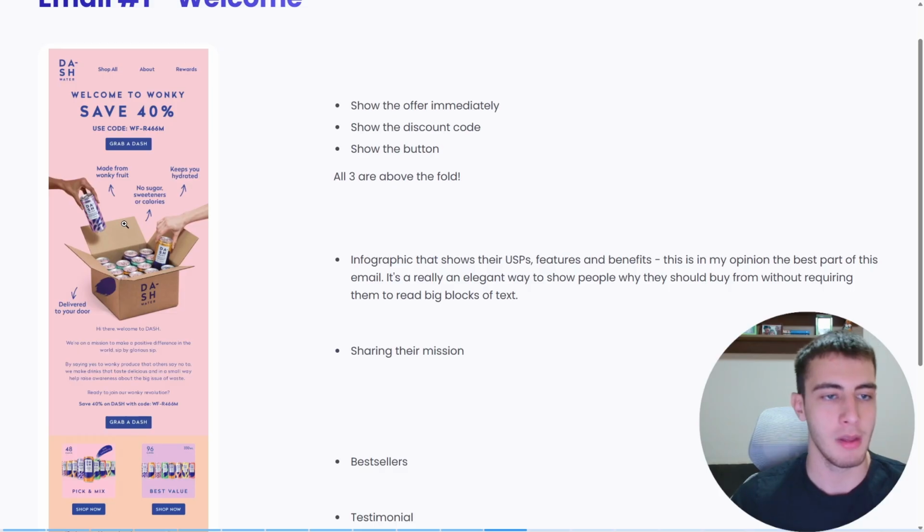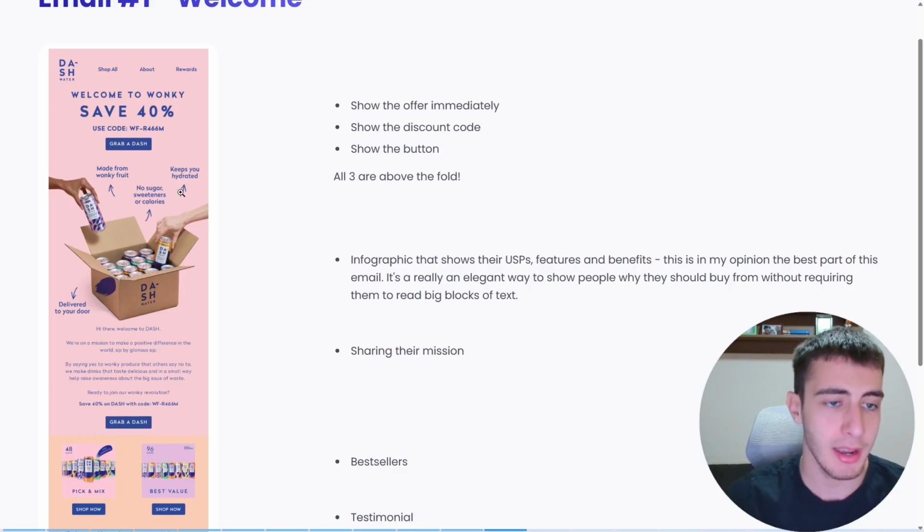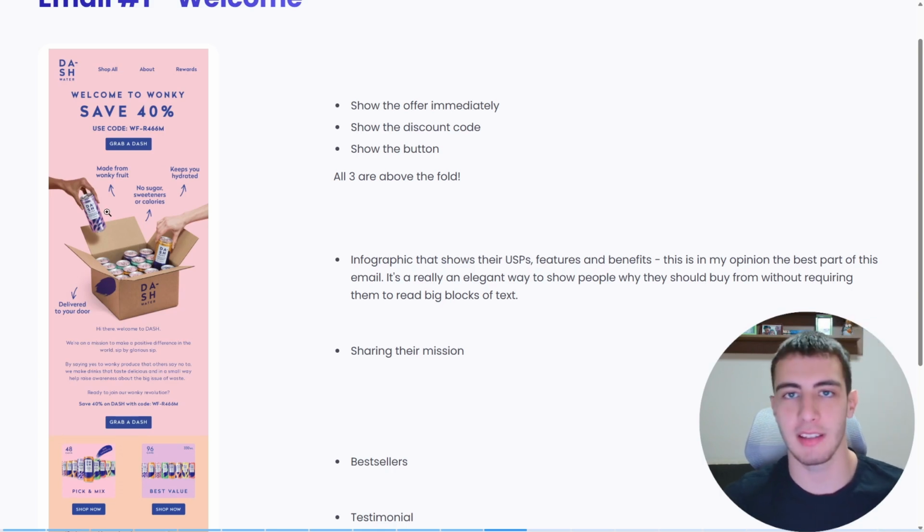This is pretty good. You can see how someone can just come here, read all these short lines, short points, and get the idea of what Wonky is. There are no big blocks of text. This is where we get the first bigger block of text, but up to here, the customer is not getting scared away, thinking there's too much work to be done.